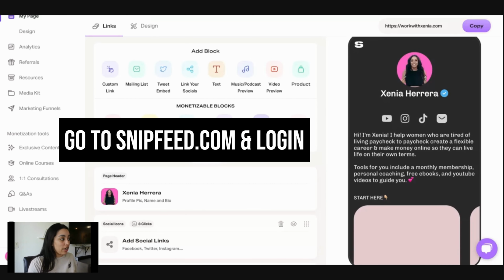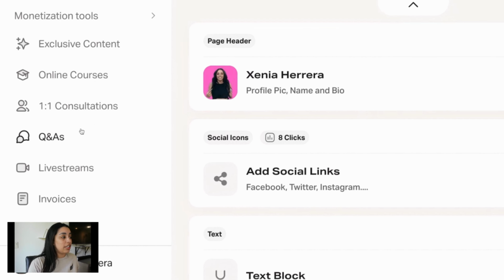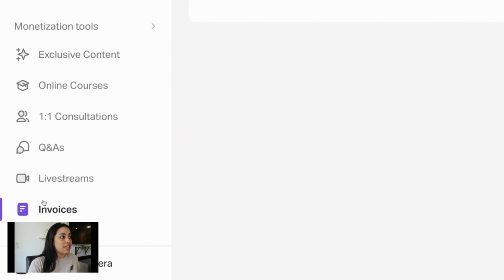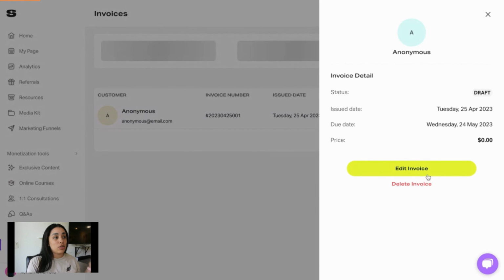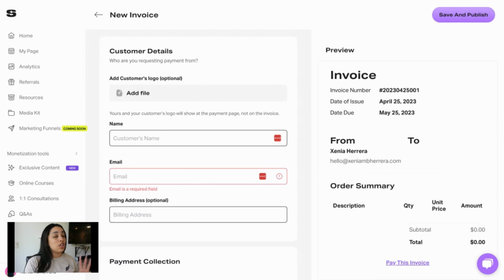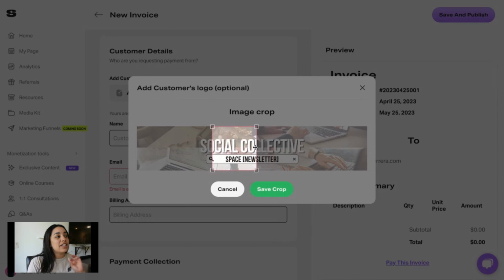I'm here sharing my screen. You're going to go all the way down on the left side. It's going to be invoices. Press new invoice, and it automatically takes you into an invoice like this. First things first, you want to make sure to add some sort of logo if you have one, or something that makes you look legit. Required? Absolutely not, but it's a nice touch.